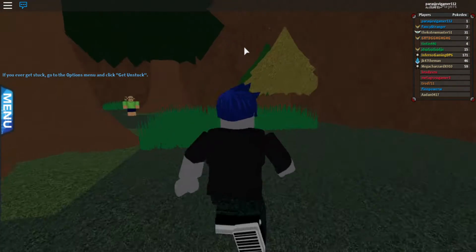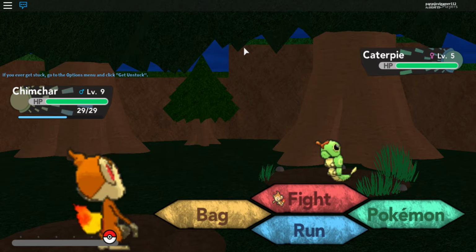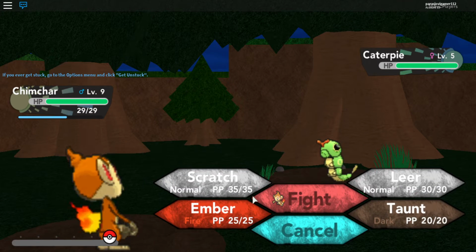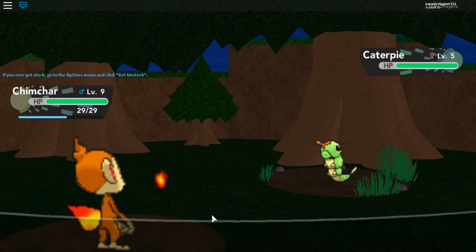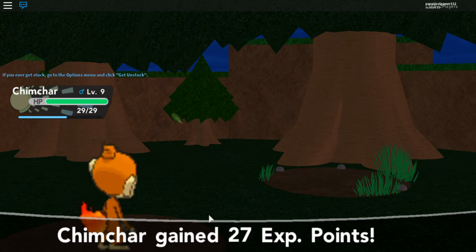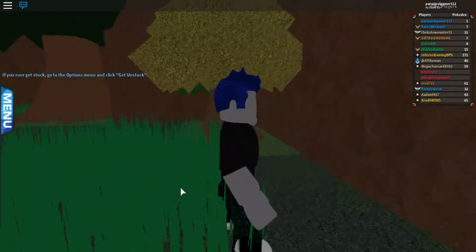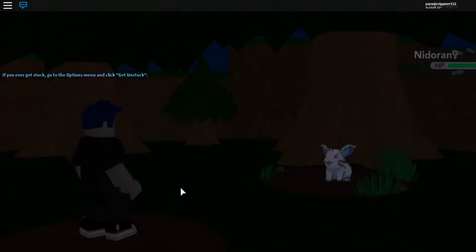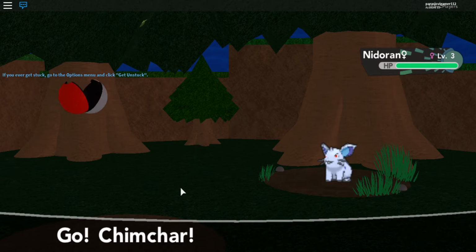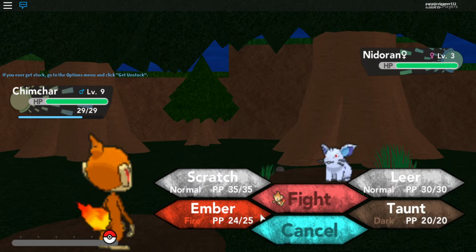Now let's go level up our Chimchar by burning up bug type Pokemon. Yes, I know that's evil. I'm very evil. But that's how I run. Okay, let's ember it to the face. That should be a one-hit KO. Yes, it was. Oh yes, I love the XP. Give me it. I'll take that XP if you don't mind, so I can get close to evolving my Chimchar. And also, for my second Pokemon, guys, if you have any ideas, please leave a comment down below about it.